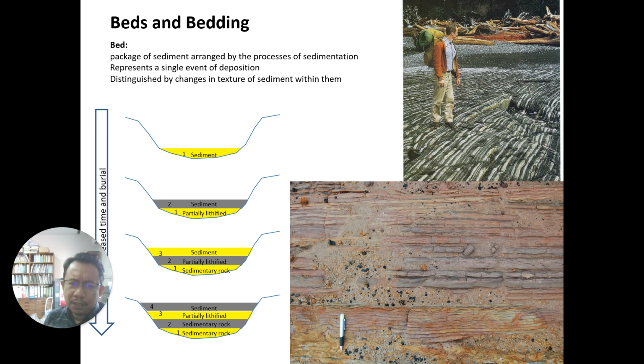Okay, so I have here some photos of beds, right? So this is from Labuan in the Federal Territory of Malaysia, but in Borneo. So here I have individual beds of sandstone, right? And they are less than 1 centimeter thick in this case. That's a pen for scale, right? And these are maybe up to 5 centimeters thick at the top here. So each of these beds can be distinguished from each other. They have different textures. We have sharp boundaries between them, and they were deposited at different times by separate events, right? So in this case, I have one water flow, one river flow. Next year, I have another river flow, and so on, for example.